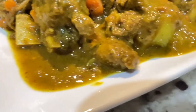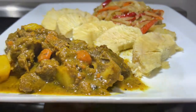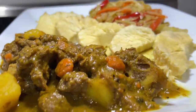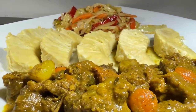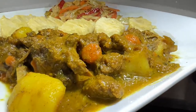Anytime we cook outside, there's always rain! The rain ran us back inside, but we had a lovely dinner and I enjoyed it to the fullest — especially the breadfruit. I was the one sharing the food, so of course I hid two slices of the breadfruit for myself, and I got caught! Anyway, thank you guys so much for watching my vlog. I hope you enjoyed it, and don't forget to share the video with a friend if you have a curry goat lover in the family. Thank you so much for watching and enjoy the rest of your weekend.